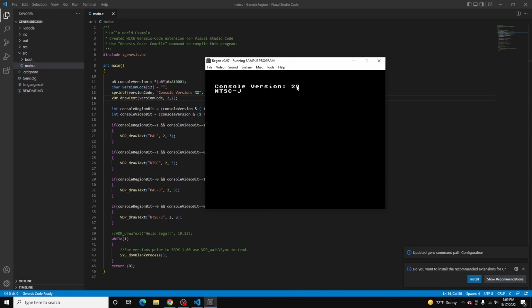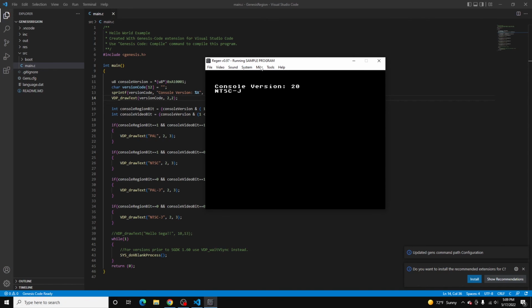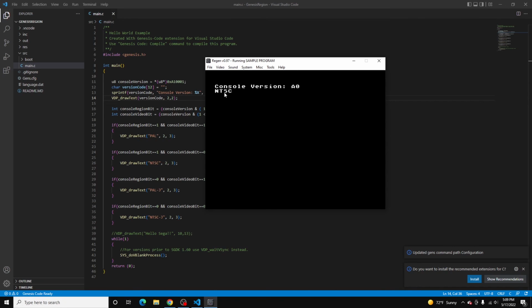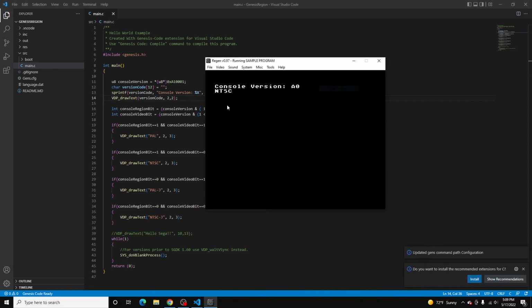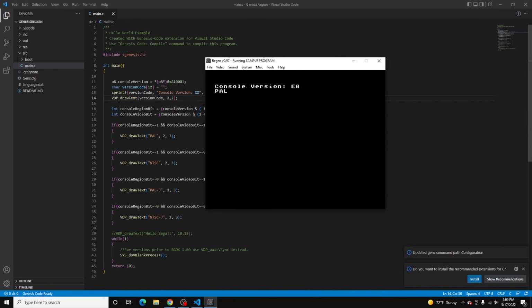It still has the version of 20, the same as the other emulator. If we do USA, we've got NTSC, it's still an A0. And then if we do Europe, let's see if it's an E0. And it is.